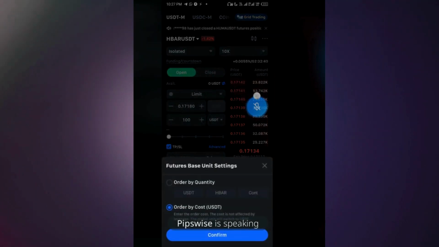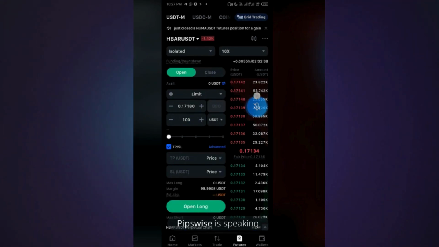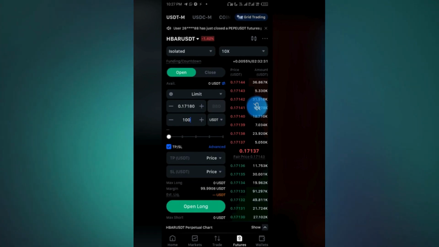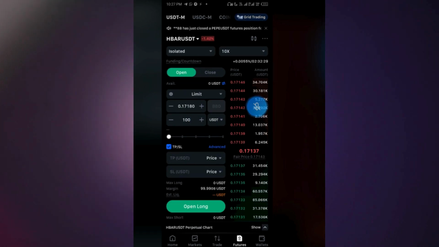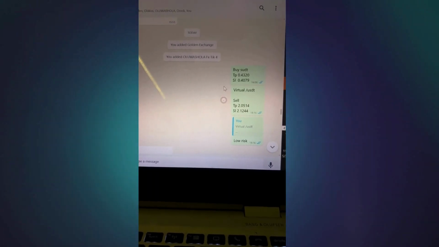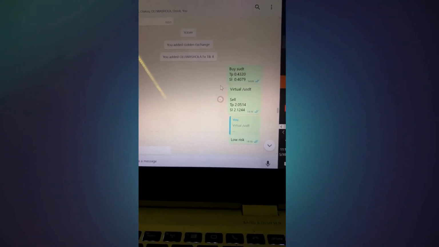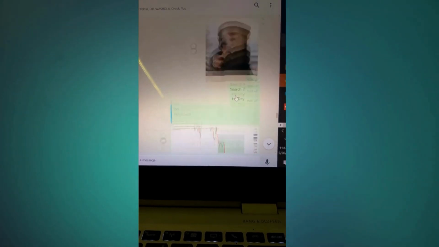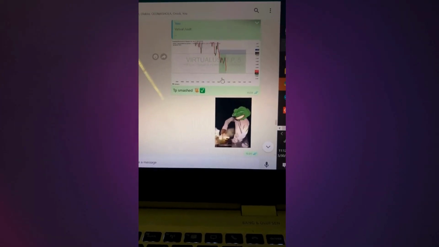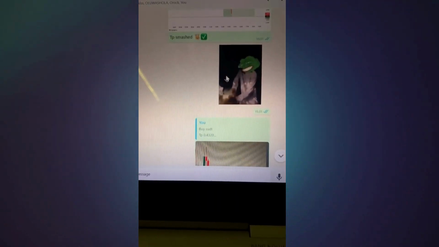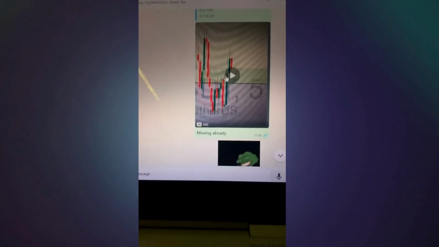Now let's go to input a signal. So on the futures group, this is the trade I actually called today. This is the first one. This is the second one. So what happened to the first one? TP smashed. There's a reason why I'm called the forest chef. Look at it. I'm always cooking.